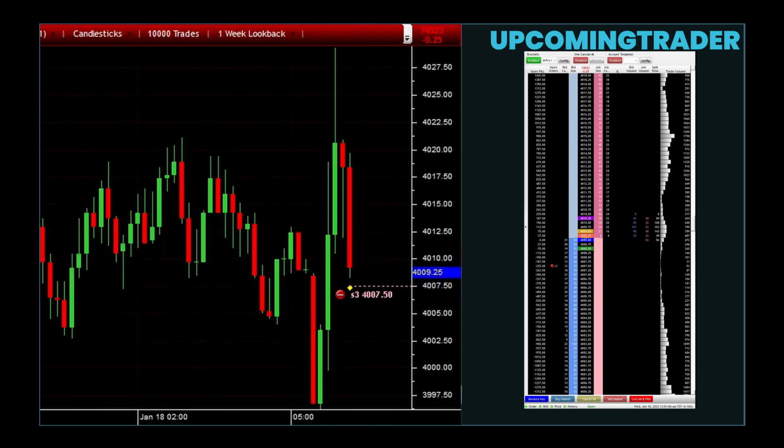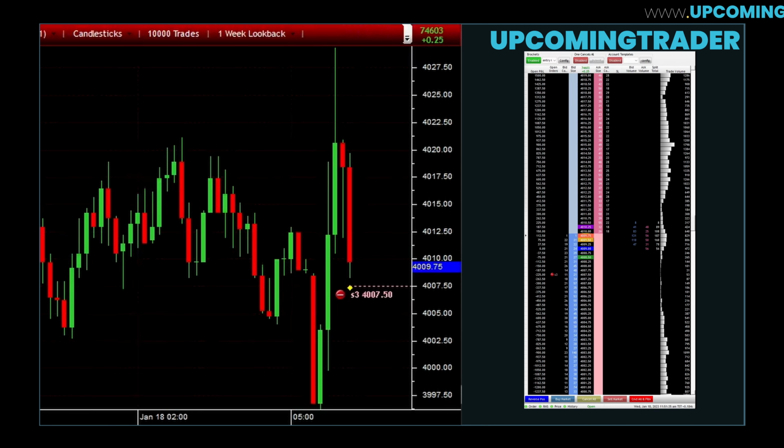Let us dive deeper into some of the key chart patterns and how volume plays a role in confirming these patterns. The first pattern we will discuss is the head and shoulders. This pattern is typically a sign of a trend reversal. The formation consists of three peaks, a higher peak in the middle, the head, and two lower peaks on either side, the shoulders. Volume is crucial for confirming this pattern.